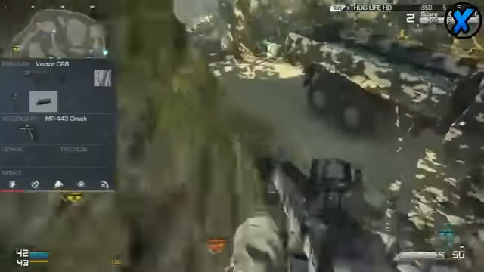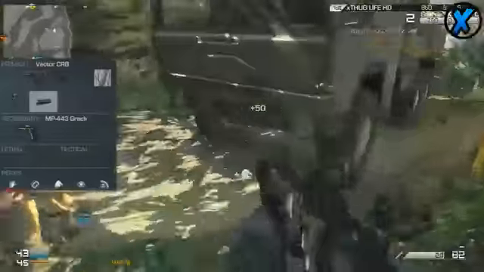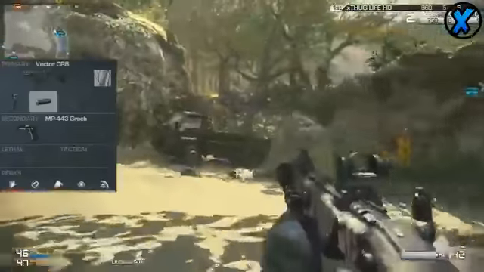Now with that being said, let's talk about the perks that I have in this class setup. It's an SMG, so you want to run around rather quickly. You're going to be engaging a lot of people. You're going to be running out of ammo, and more than anything you want to have intel on the enemy. So the first perk that I have is going to be Sleight of Hand. That allows you to reload a lot faster.